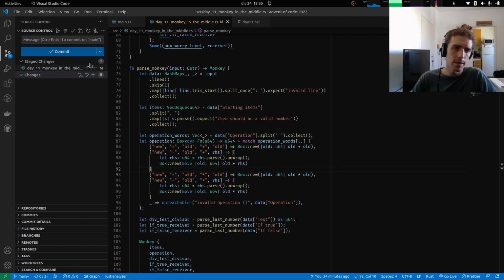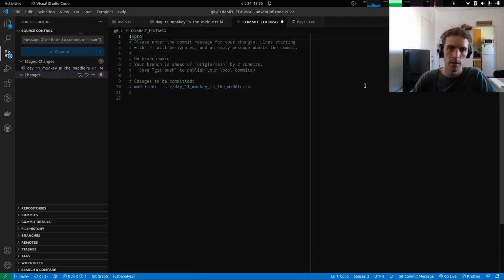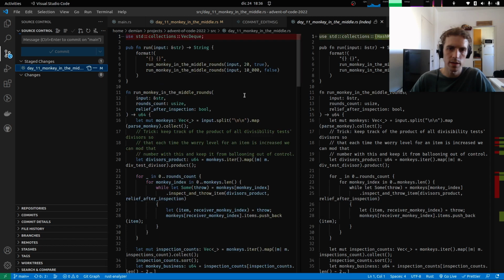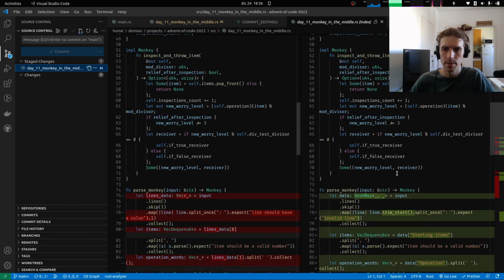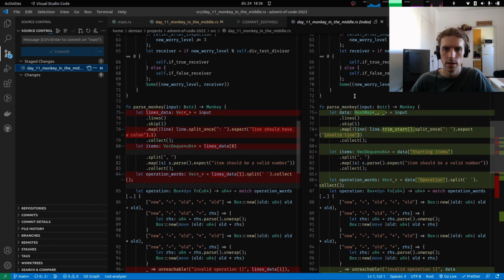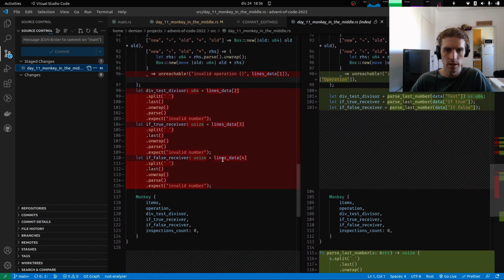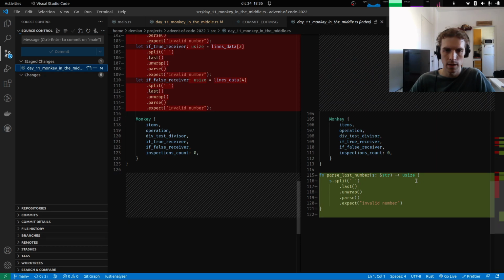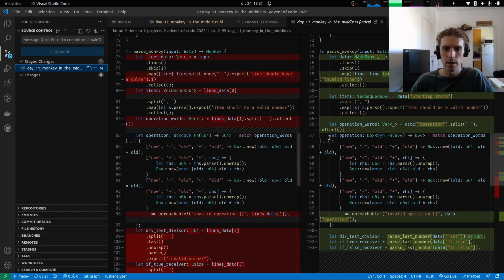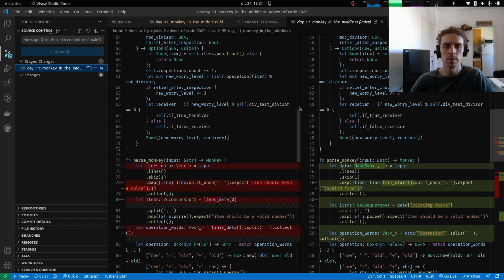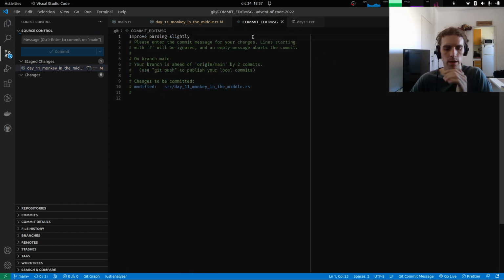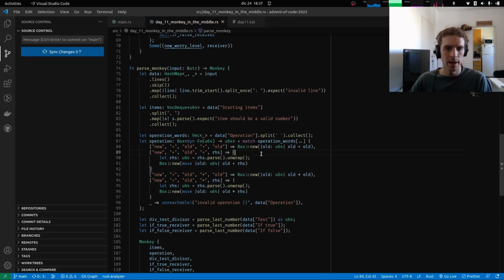Okay, so let's actually commit this change that we have now. Improve parsing slightly. Actually, let's check what we are committing. Yeah. So we changed mostly this to put it in a hash map and refer to things with better keys than just 1, 2, 3. And it's a bit less code, but I think it is also a bit better to read. So that's fine. Let's commit this and let's try an experiment.